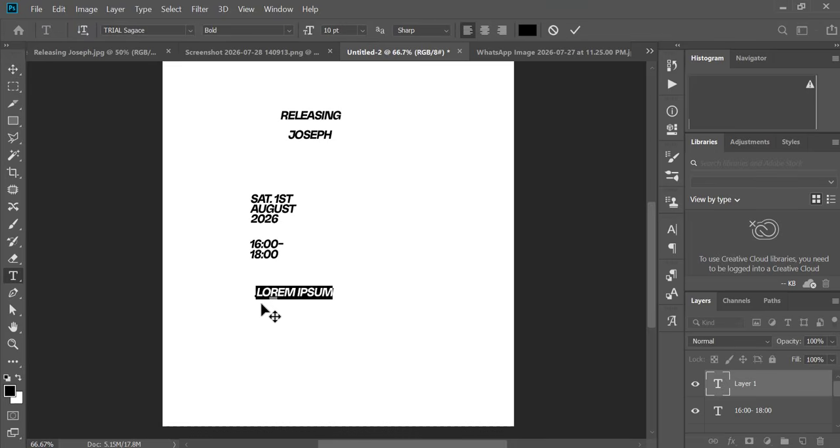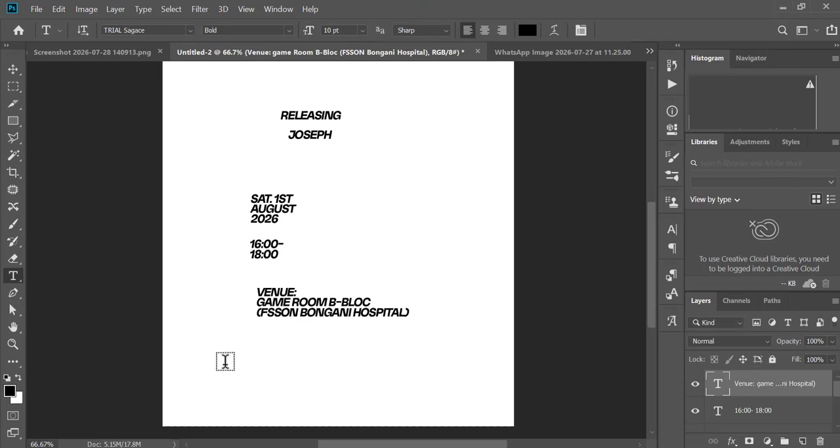Then the next thing is the venue. All right. Game room B block. This is FSSON Bongani hospital.